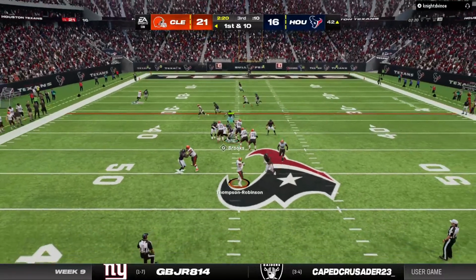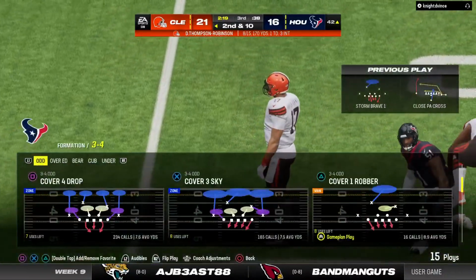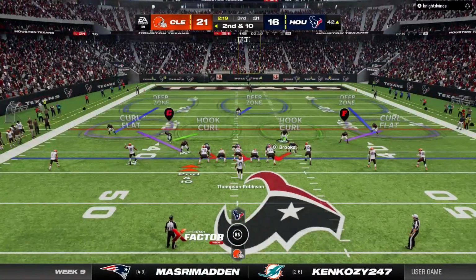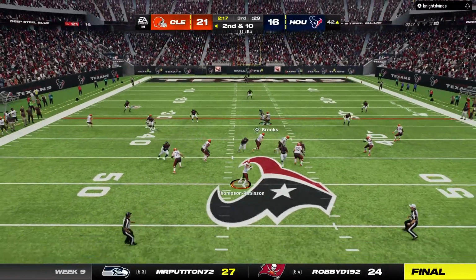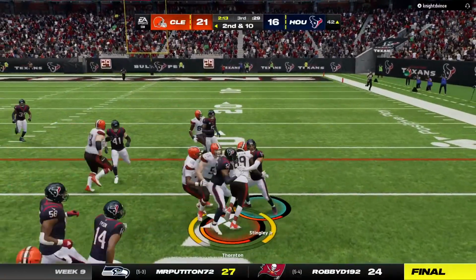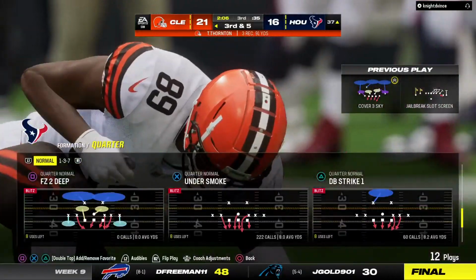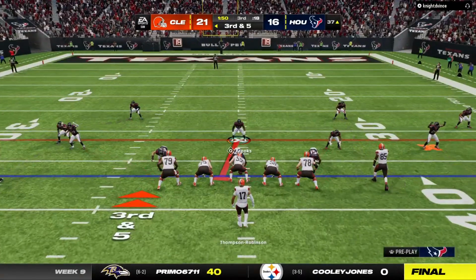Off the play fake, Thompson Robinson. Oh, the ball comes out on the hit, but they'll say it's incomplete. Offense was moving it a little bit, had them back on their heels, but they earn a brief pause by forcing the incompletion. That gives them a quick chance to regroup and try and mount a stand before they're backed up even further. Completes this one to Thornton. 5 yards, now it's 3rd and 5. They'll need 5 on this play to move the sticks.